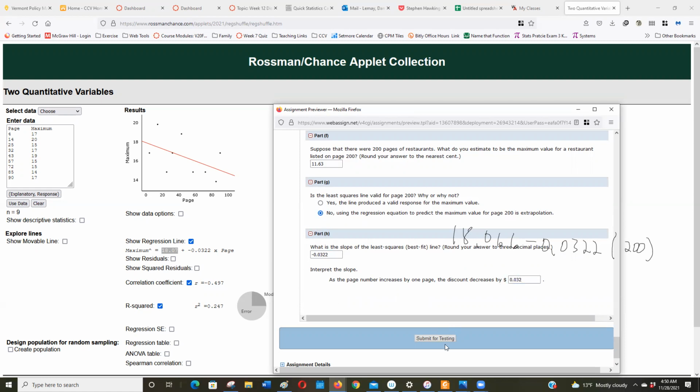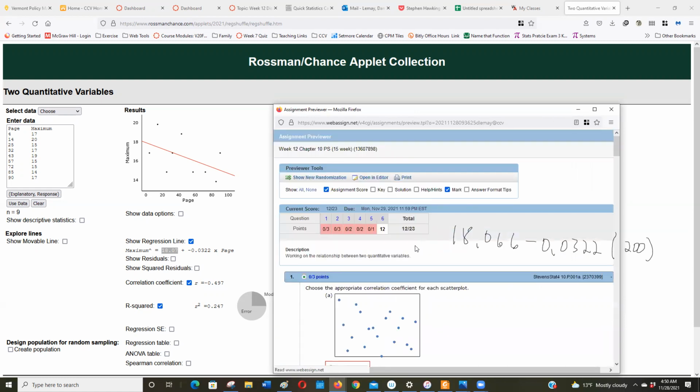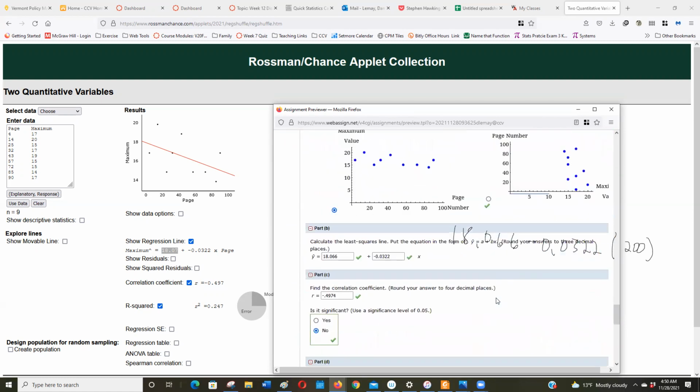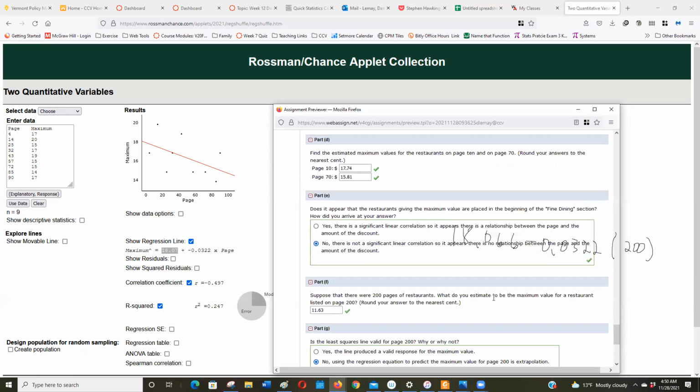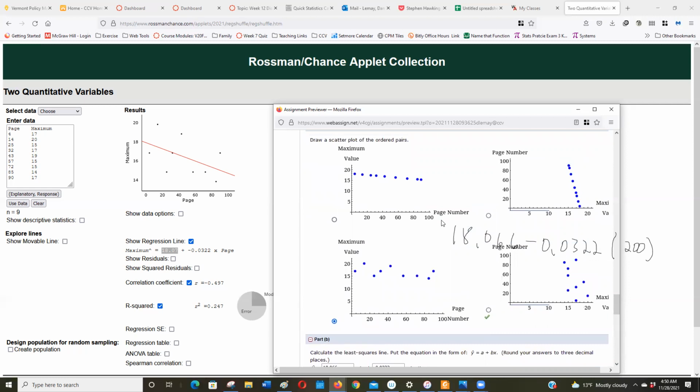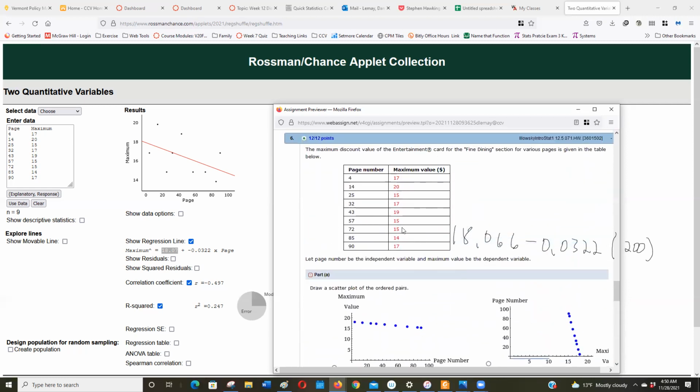Okay, well, I'm going to take a risk and see how I did. Well, I got all 12 points on that one, right? So that's how you do that last question. It's a little more mathy than the other one, so I'm not surprised it's giving people a hard time. Hopefully this helps you out.